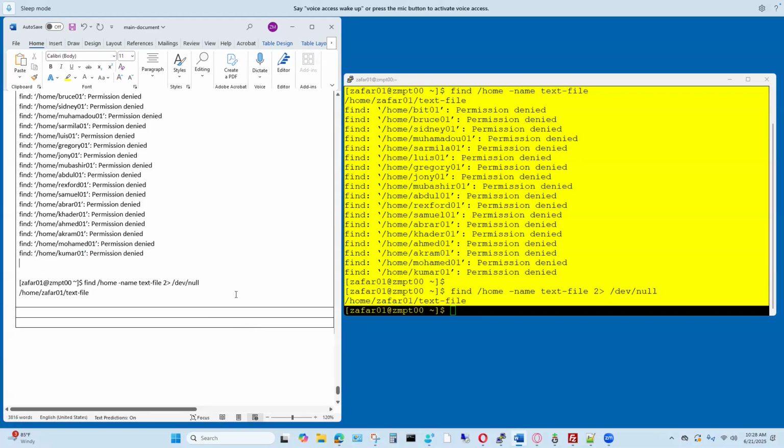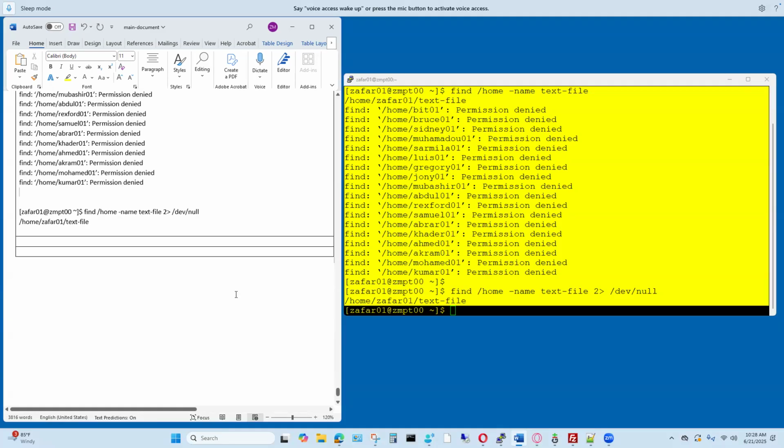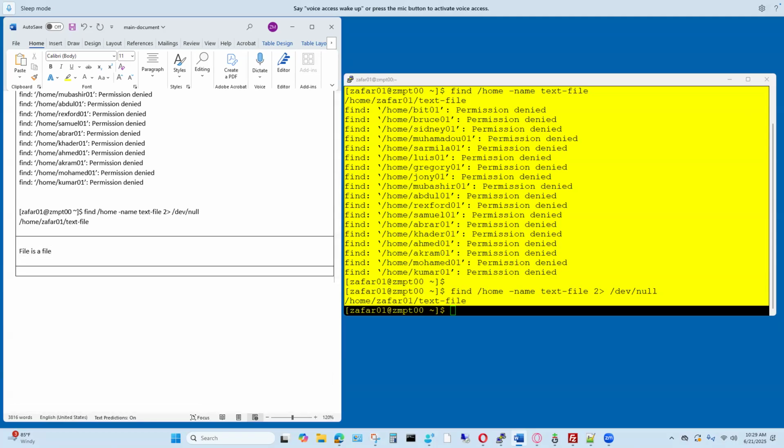Yeah. By the way, in Linux, a file is a file, and a folder is also a file. Is that shocking? In Linux, a file is a file, and a folder is also a file.